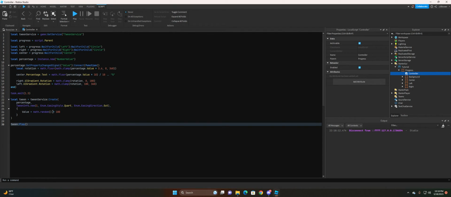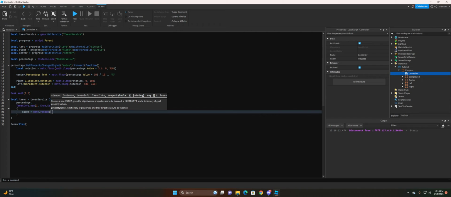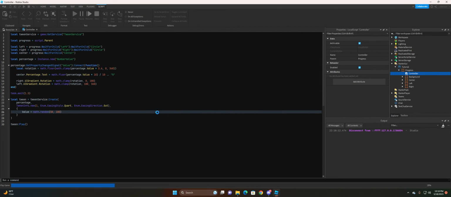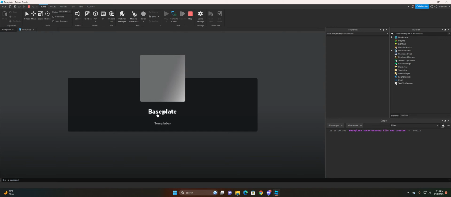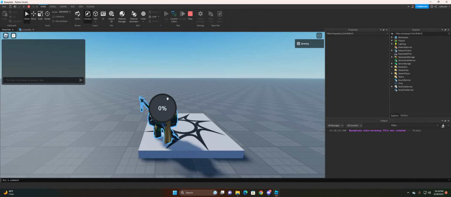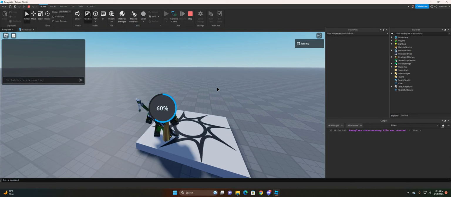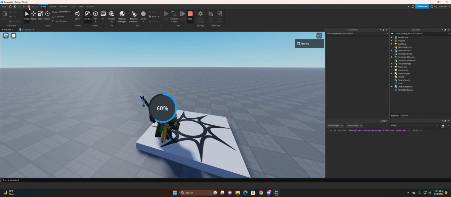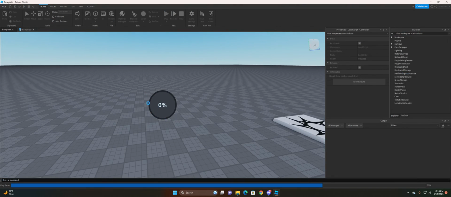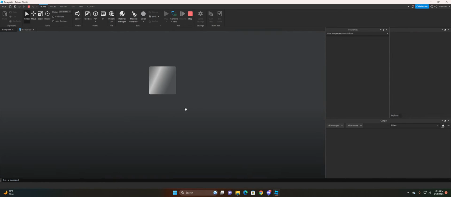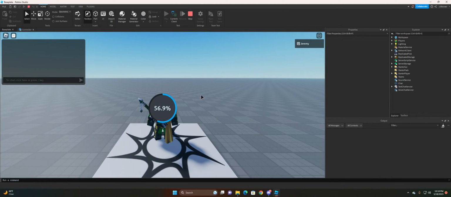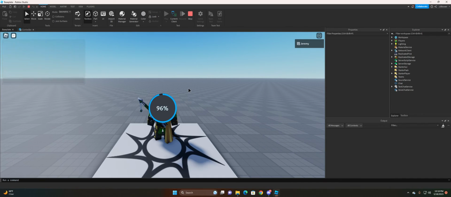So do 50, 100. We don't need a decimal. That's just an example. There you go, 60%. As you can see, it smoothly transitions into the next one. We have 96%.